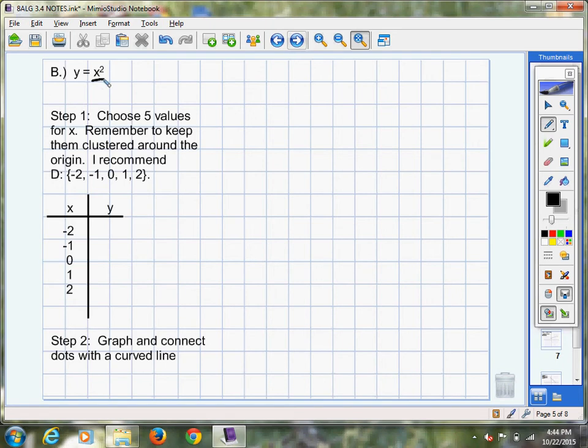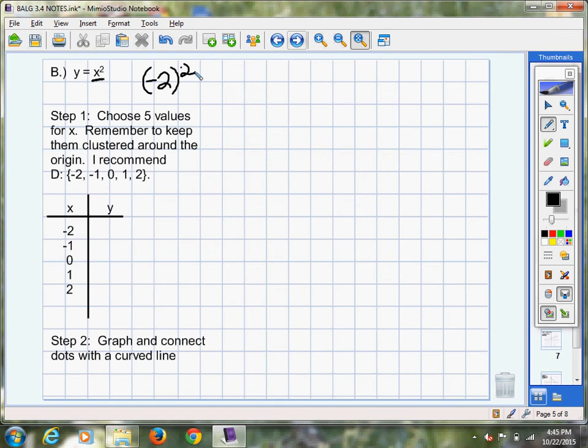And remember, I hammered you about this in section 3.3. I said if you're plugging in a negative number for a variable that's being squared, put parentheses around it. So when you plug in your calculator -2 squared, make sure you put parentheses in it. If you're not doing it mentally and you're putting it into the calculator, put parentheses around -2 so the calculator knows what you mean, okay? The calculator is only as smart as the person using it. So it's going to do what you tell it to do. So if you don't put parentheses around it, it's not going to know that you want to square -2.